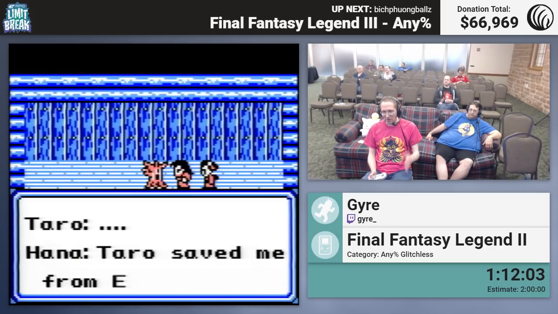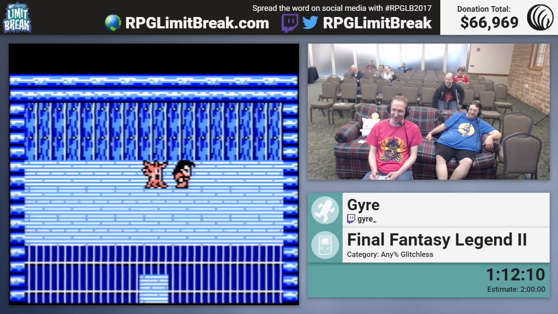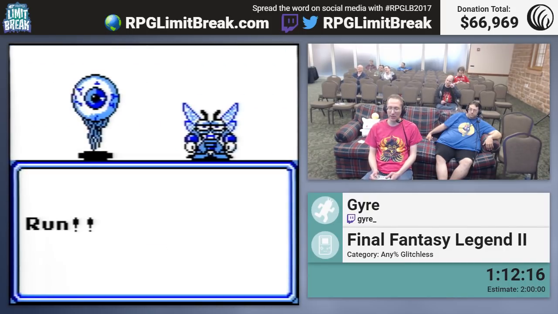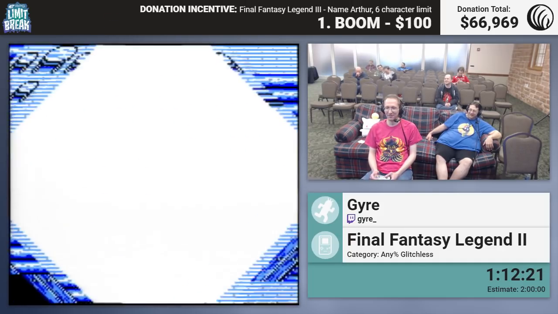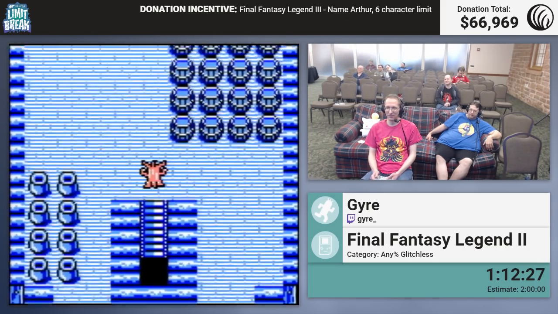Now, we go and meet up with Hana and Terra, and evidently they were doing more investigation because they found out this ship is full of bananas. And so now we can go get Echegoye arrested. We're going to go and take Hana over to the magistrate, who, of course, is in charge of prosecuting banana crimes. And bananas are so popular, they attract all the monsters.